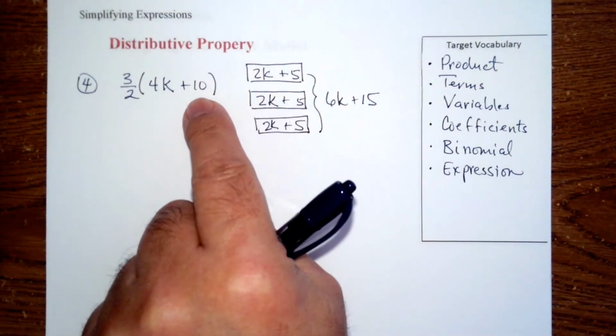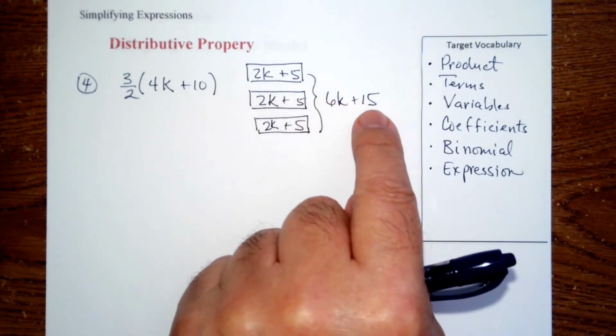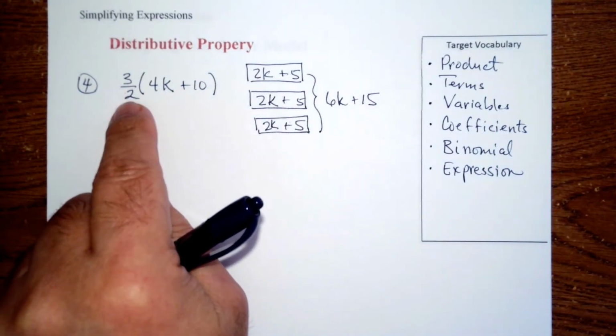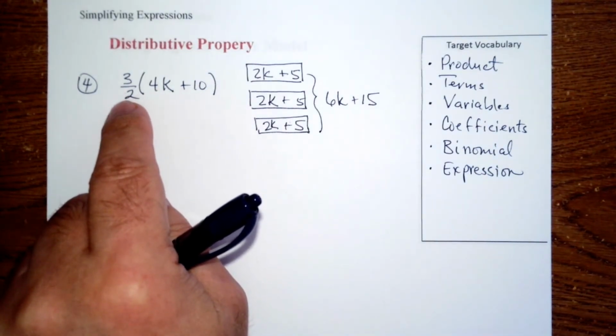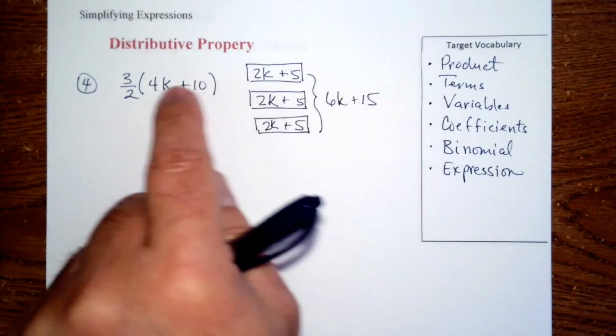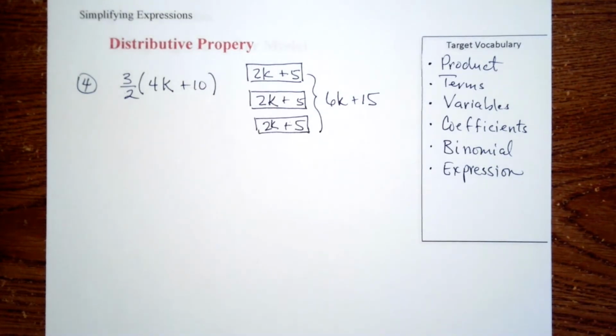How about the 10? Did it stay the same? Is it less, or is it more? It's more. Whenever you multiply by an improper fraction, a fraction that is more than 1, your answer will be much more than what we started with. What do you think? Isn't it cool?